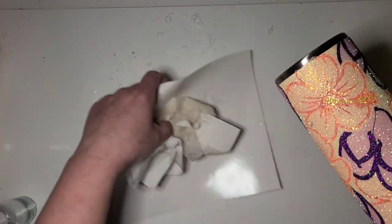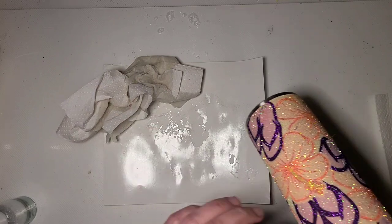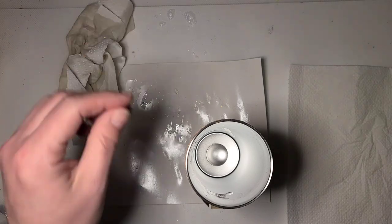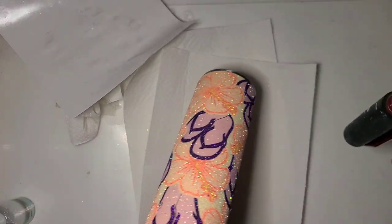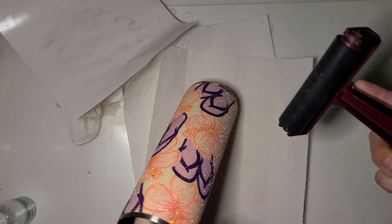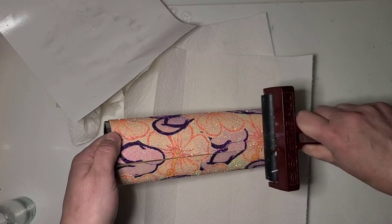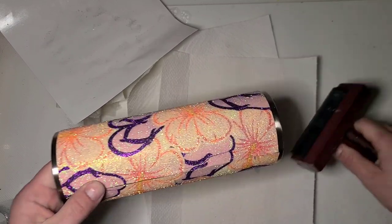I don't want to squeegee it because I have the glitter layer on. So I'm going to have to be careful with how I apply pressure to this, because I still do need to push any water out and make the adhesive work. So, I'm going to get this out of the way. I'll grab another paper towel here. And I'm just going to use my brayer. And if it is sealed well enough, it is not going to hurt my glitter at all. But it should allow me to get a good seal to the cup, hopefully.